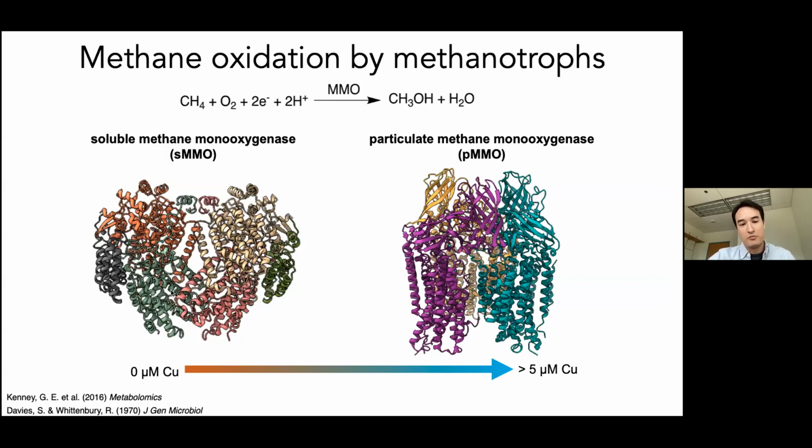Some species have the ability to switch to this soluble methane monooxygenase, or sMMO. This enzyme is iron dependent, and they will basically wait until there's copper available in the environment to then switch to pMMO production. Now, there's a lot that's understood about sMMO because it's a soluble enzyme. Its sample handling is easier, and there's been a lot of ability to dive really deep into the mechanism and structure of this molecule. However, there have been some roadblocks for understanding pMMO because it is a membrane protein.